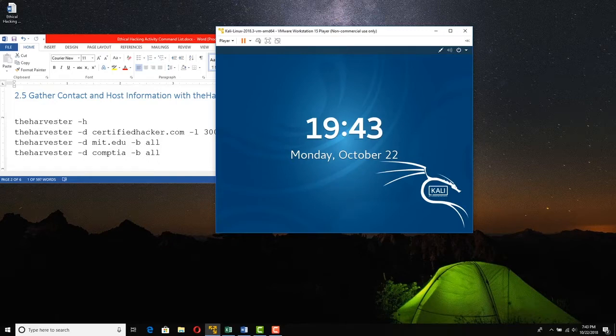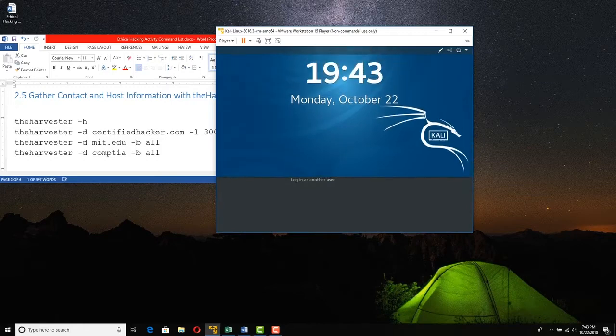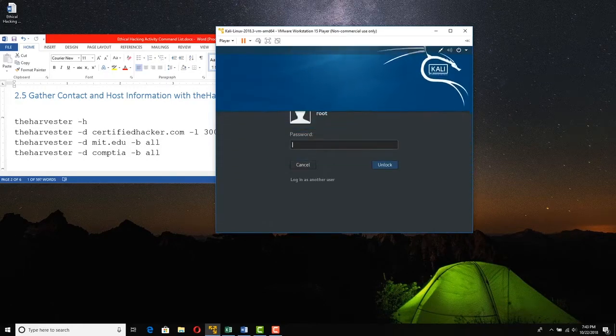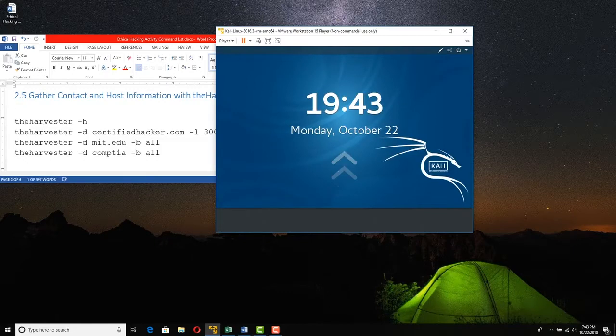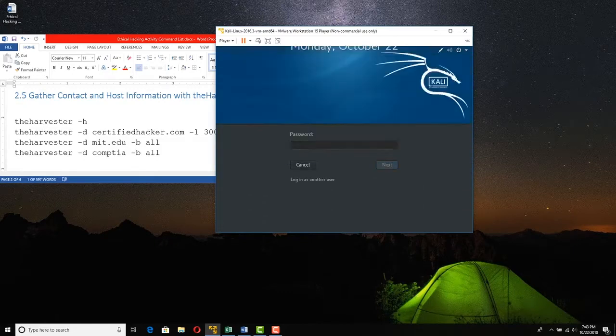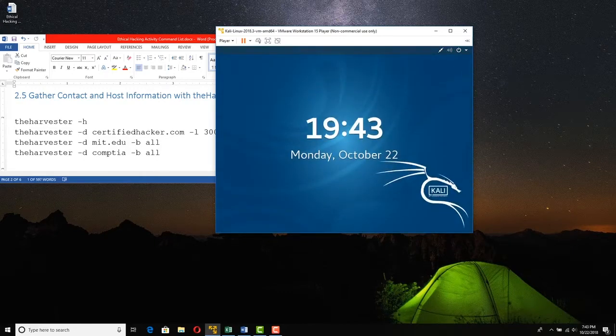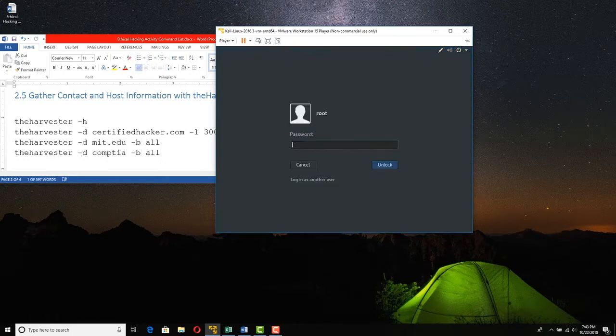Now, we can see here that we have been logged into Kali, and it has locked us out. So you get this splash screen, and you see the little arrows going up here. And just like Server 2016 or Windows 10, we have to get past the splash screen. You have two ways to do this. You can either click and hold down the left mouse key and drag, lifting the curtain up and bringing the curtain down. Or you can press the space bar. I'm pressing the space bar and it goes up.